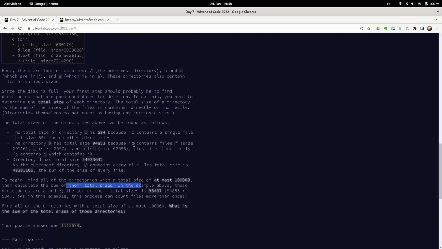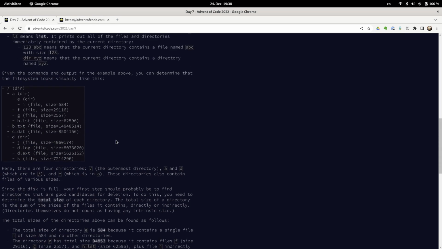There's one more thing which you have to bear in mind, is that you have to calculate the total size of everything under the directory. So with the hash table, if you want to add something to directory e, you would also need to add it to directory a and add it to the root, so add something to key e, you'd also need to add it to key a and add it to key slash, or it wouldn't be key e, it would be key slash a slash e and key slash a and key slash. That's where you would add it. But that's quite a small problem. That's quite a small thing to pay for.